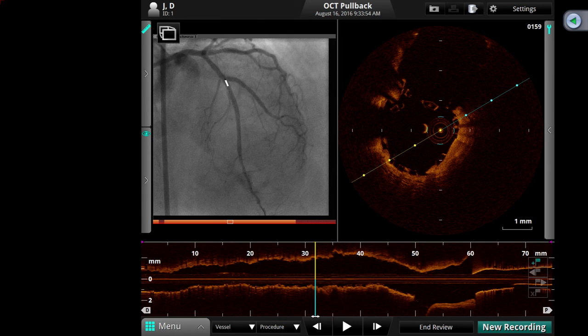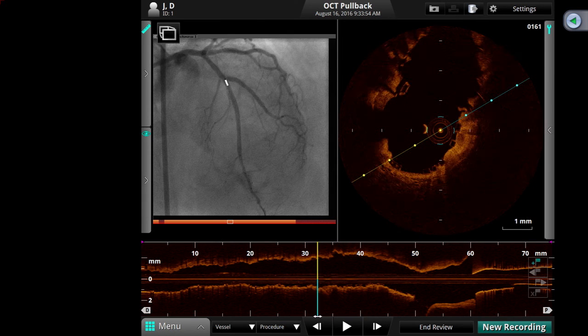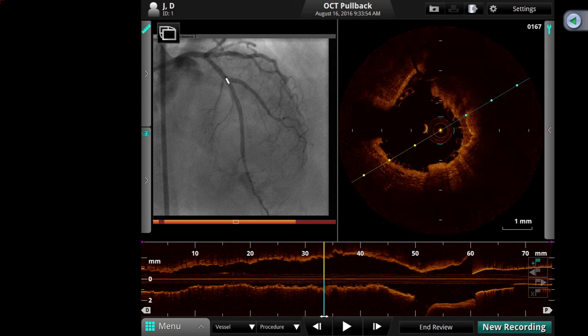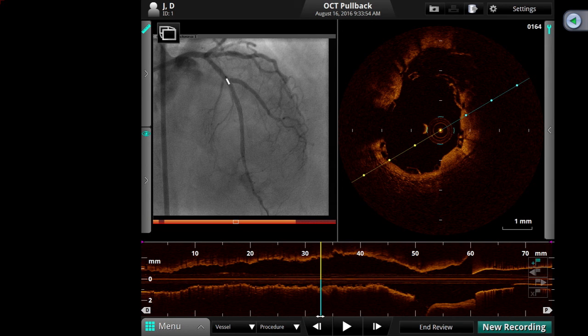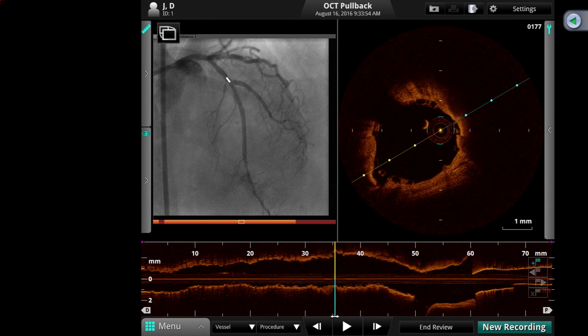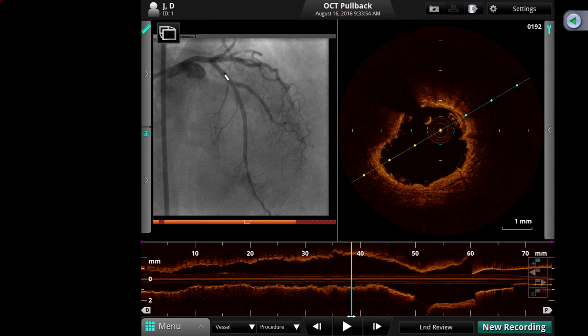Okay, now this is the side branch, right here. Strut has opened. So what was your comment on the branch there, and how is the appearance of the overlap? I think our kissing balloon has opened up. Can you see one of the bricks going into the side branch? Yeah. And you keep coming proximal, nice, nice. Everything is good.